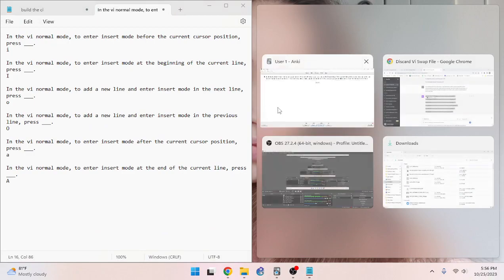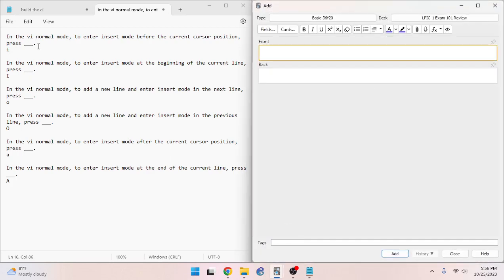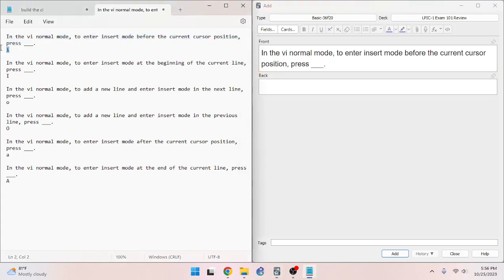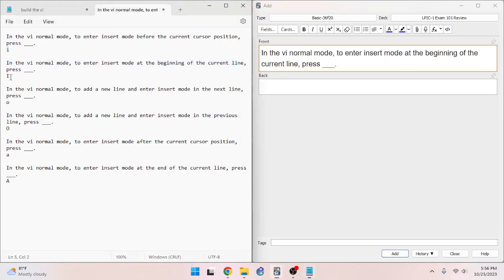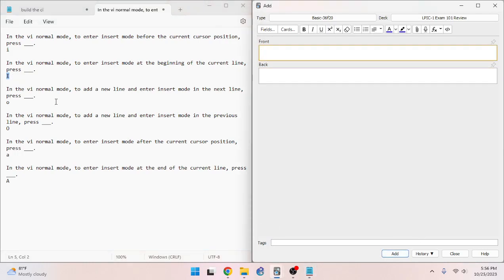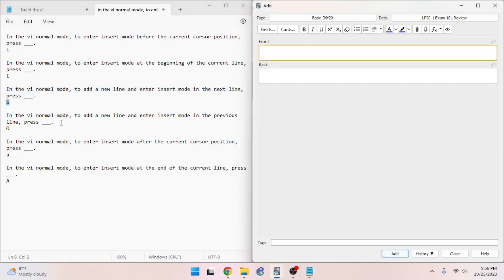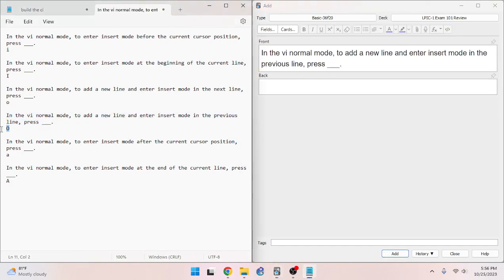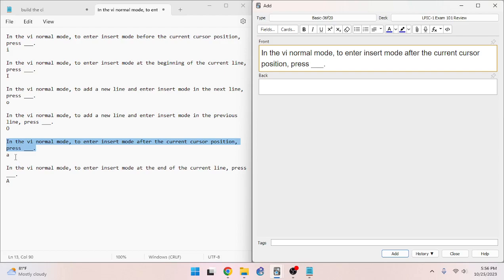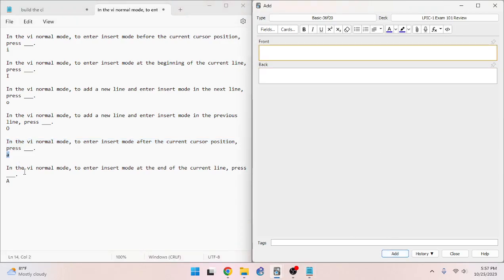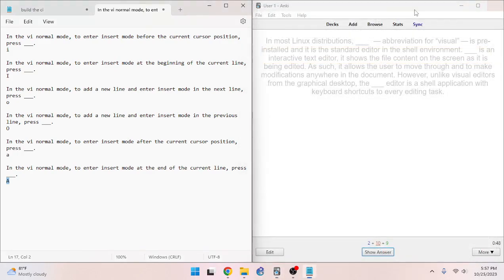All right, so now what I'm going to do is delete this card, and then I'm going to make new cards that are true.